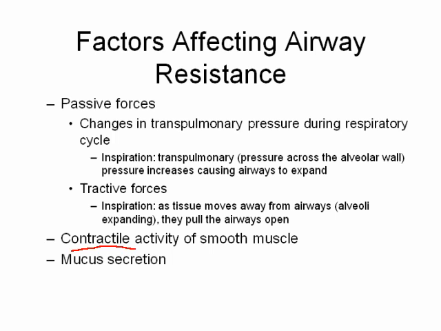There are active forces, that is contractile activity of smooth muscle in the airways itself, as well as mucus secretion. As mucus is secreted into the airways, if it takes up more physical volume, if you think about this as being the normal cross-section of an airway, and then you put a layer of mucus in here, of course, it takes up a physical amount of space and decreases the diameter of the airway.